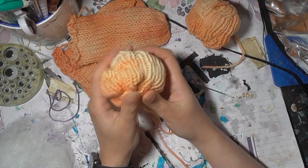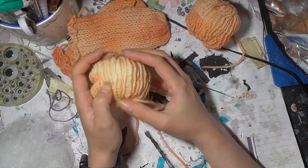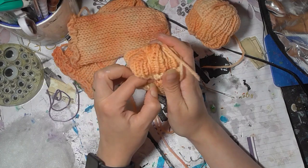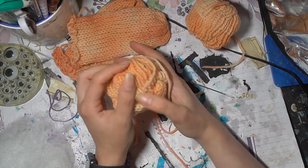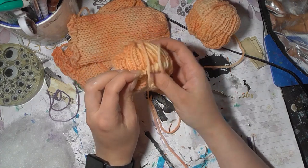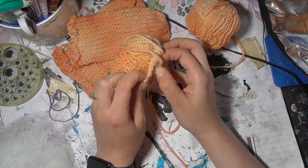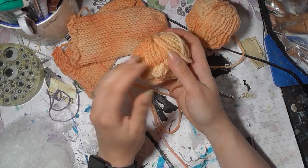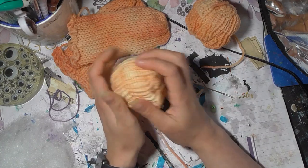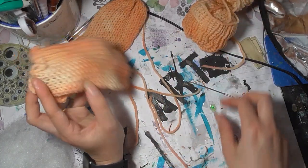Squish it a little bit, try and get it a bit more. This is the shape I want. I haven't told you what shape I want yet. I might not, because it's not really doing it at the moment. So let's start again.